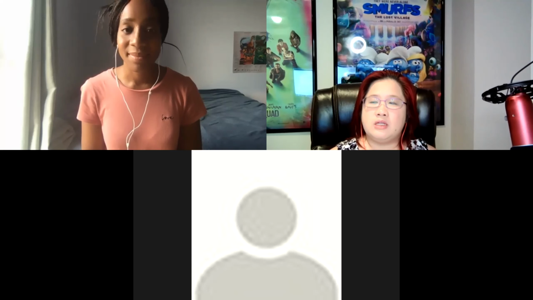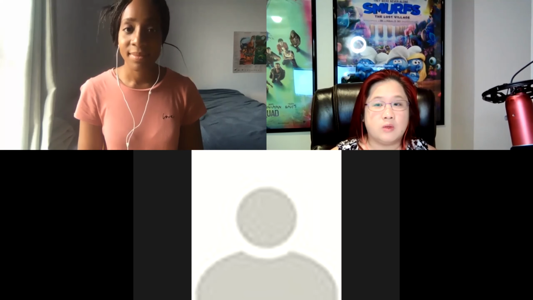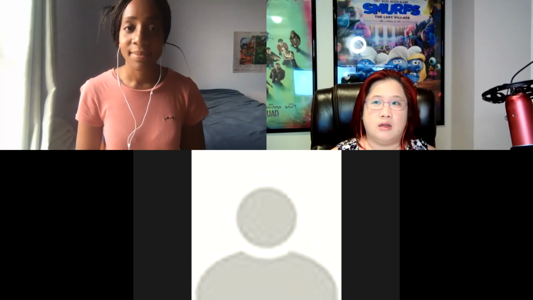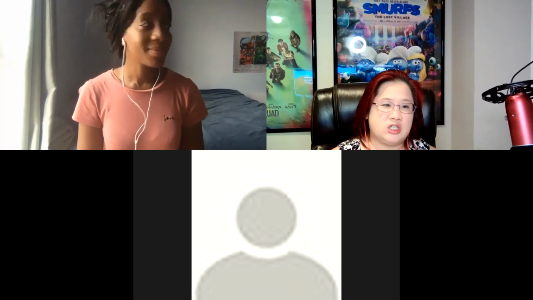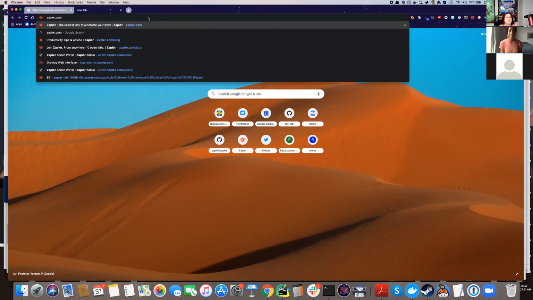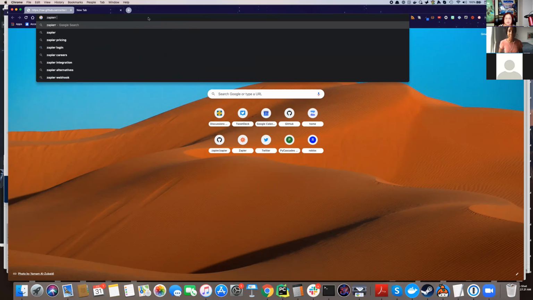So yes, you can definitely get a Zapier account, although it's not free. We do have a 14-day free trial. Let me check the pricing. There is a pricing page which you can find. But if you have an idea of an automation you want to do, you can at least check if there is such a thing. For example, I can show Zapier Twitter. If you want to do something with Twitter or with Slack, let's do that. Zapier Slack.